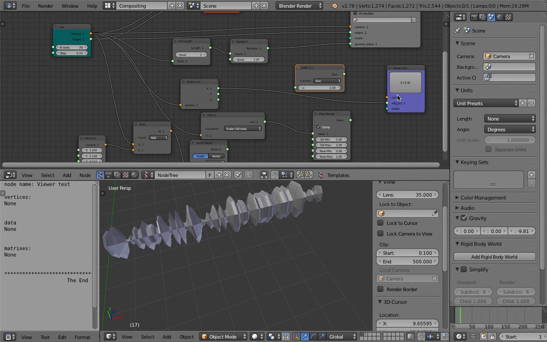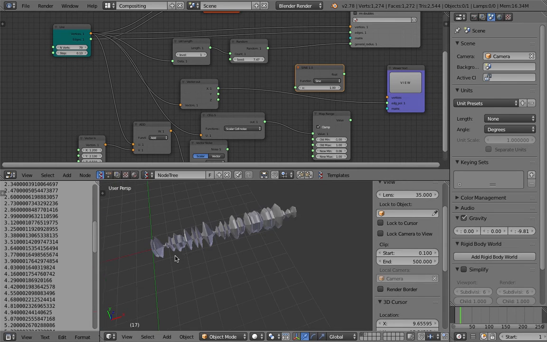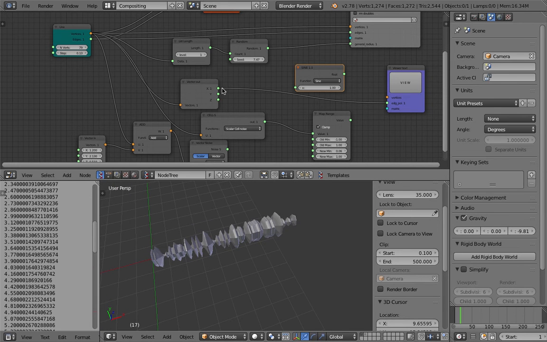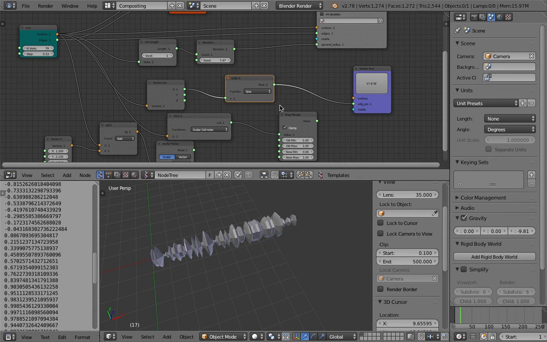Plug into green to green. So this is the x value, growing in space. Okay, that's the x value. Let's plug into the sine. Let's see the output. The sine wave will give you value between -1 and 1. So we can remap that.